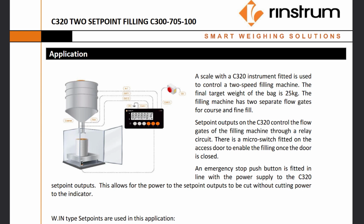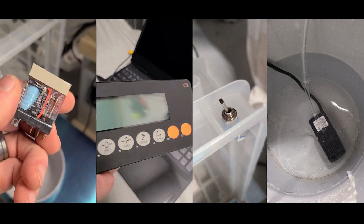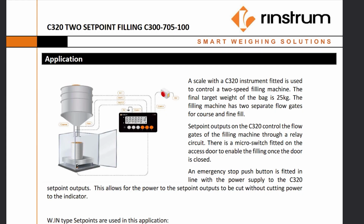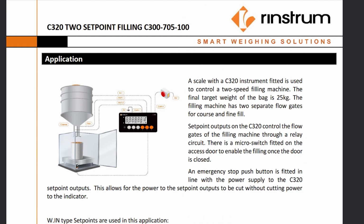The C320 can be used for filling applications. The C320 is an excellent choice for simple process control applications where you might need 1 or 2 set points. In this video, we're going to be setting up a simple pail filler using a toggle switch, a relay, and a 120 volt pump. We fitted these items into a small enclosure with a C320 panel mounted. Stay tuned to find out more about this application.